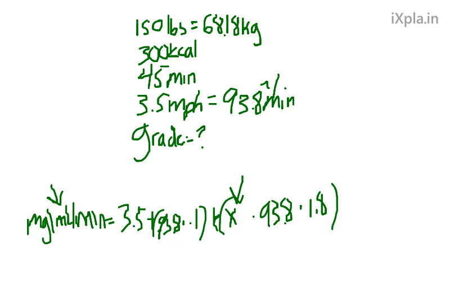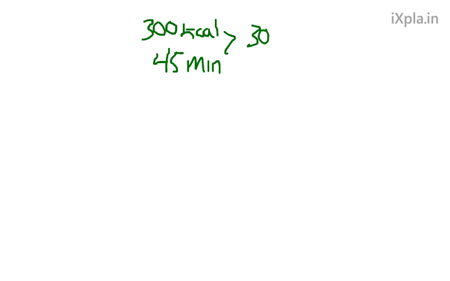Now you have calories per minute and you have how many minutes he worked out. So pretty much we'll be doing what we did on the second equation, but working backwards to get to calories per minute. So we have 300 calories. He wants to work out 45 minutes. In order to work backwards, if you remember everything we did last time, we did calories divided by how many minutes. So you divide 300 to see how many calories he burns per minute first.